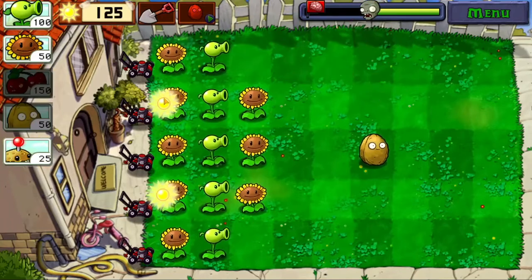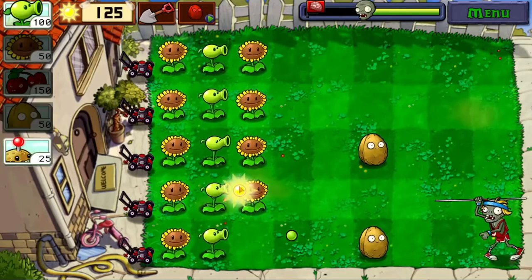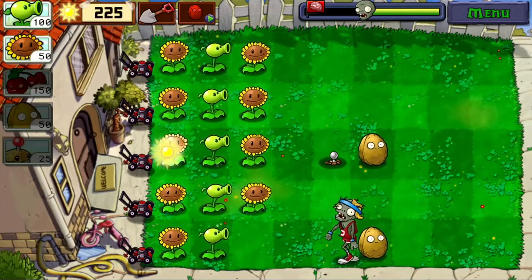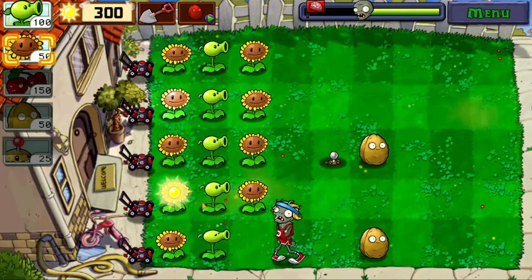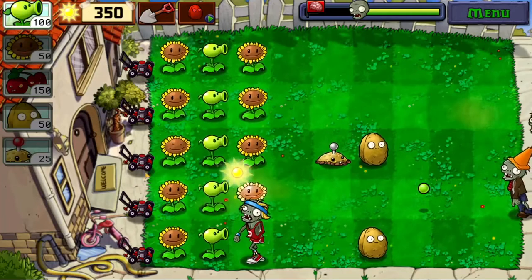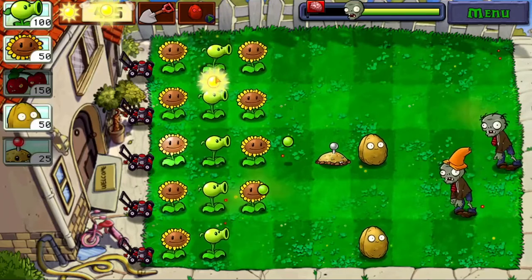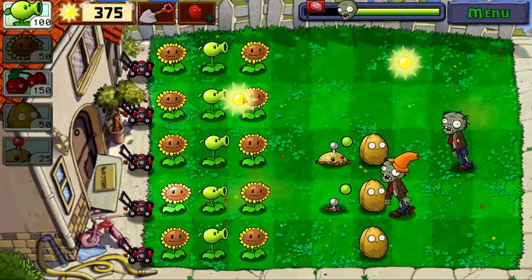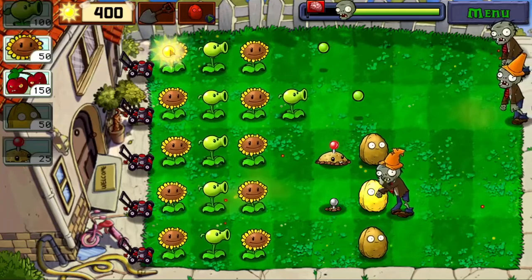I'm gonna have to do that. I don't have enough sun built up yet. Let's pop a spud boy right there. See? He jumped over it, and then he loses his pole and he becomes slow again. But am I gonna have to sacrifice a sunflower? Had to be done. Another spud bomb. Replace that sunflower. Oh, the sun.